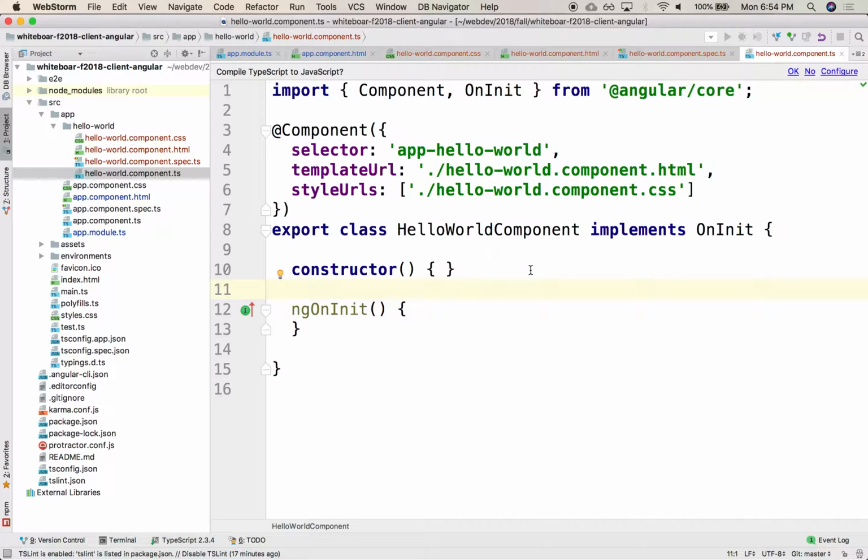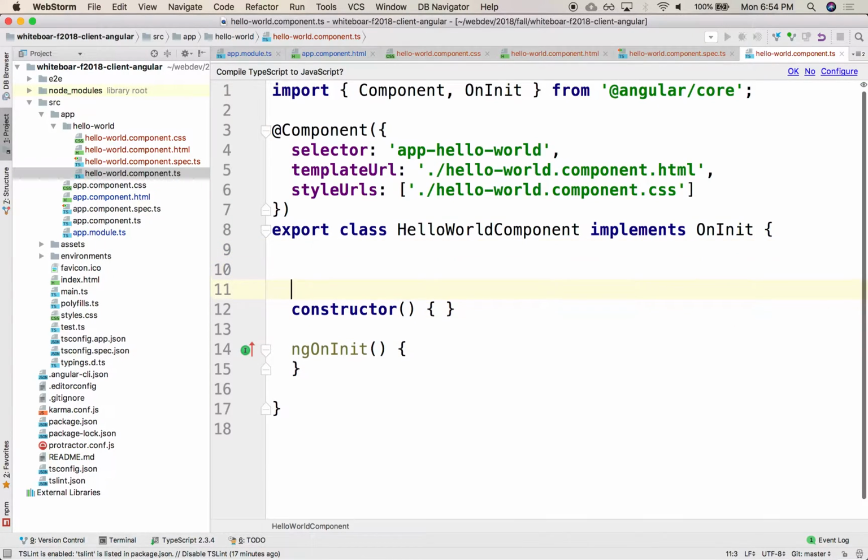Right? And the object model is available through just declaring variables here. Right? So if you say here a message, hello there, okay, that immediately is available in the template that is associated to this component.